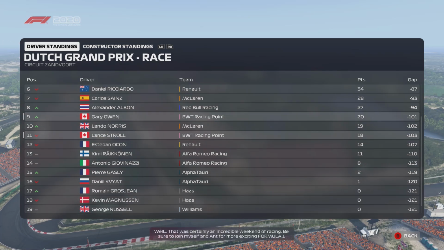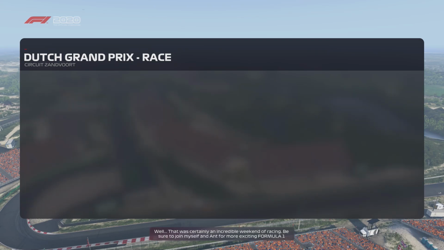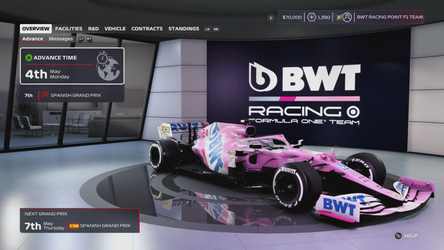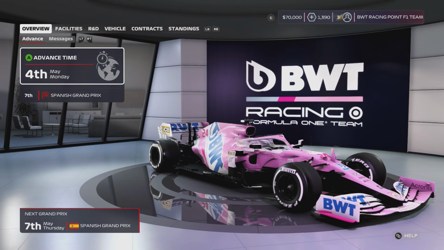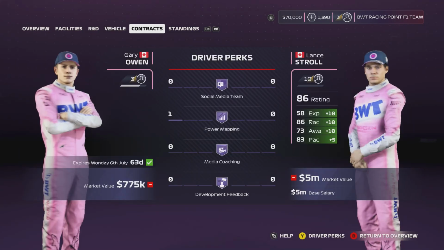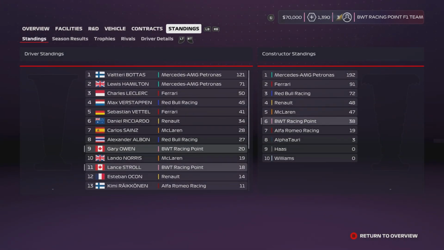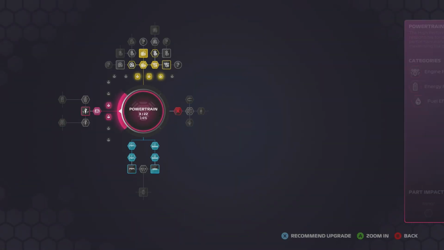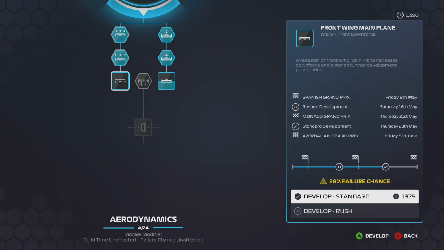But we now move up to 9th in the points. We have 2 more points than our teammate Stroll. So now for 4 of the 5 races this season, we have finished in the points. Valtteri Bottas continues to have an incredible start to the season. Hamilton's really going to have to pick it up in the end. Of course, he could have had a chance maybe to fight Bottas for the win there, but he picked up that wing damage under that safety car, obviously, with the contact with Kevin Magnussen.